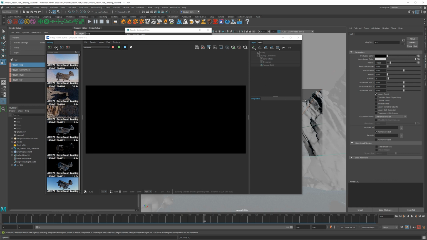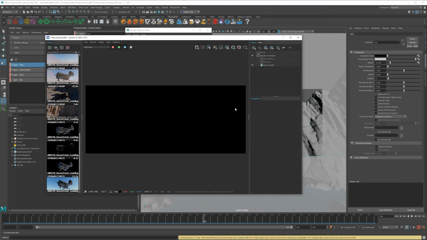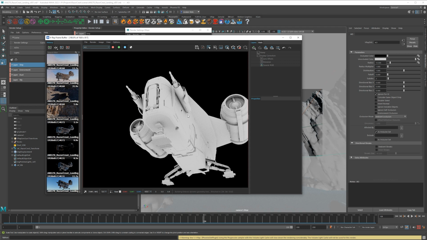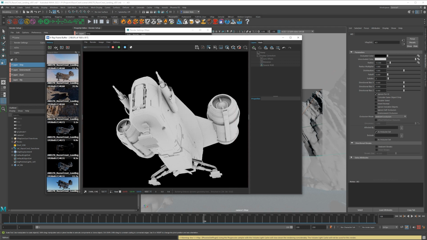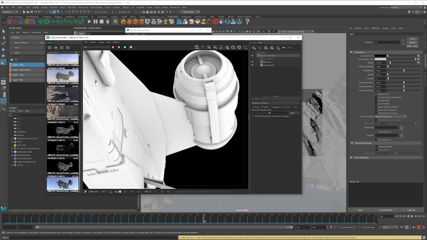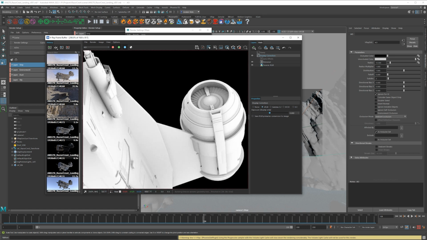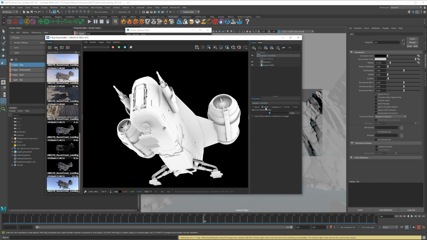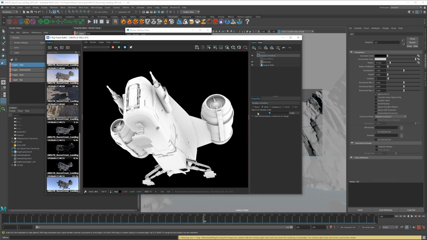The default settings are probably okay, but let's go and check out what these look like. Now, if we start up the IPR again, go to AO, this is going to look too gray. If you are used to seeing gray AO with sRGB rendering, this would not be acceptable for AO. You would want this to be a lot better. If I switch this back to sRGB, you can kind of see how your AO is looking, and this is what we would consider to be pretty good. But when you're setting up your AO, you might want to change your display correction back to sRGB, just so you can gauge what the values are a little bit more easily.